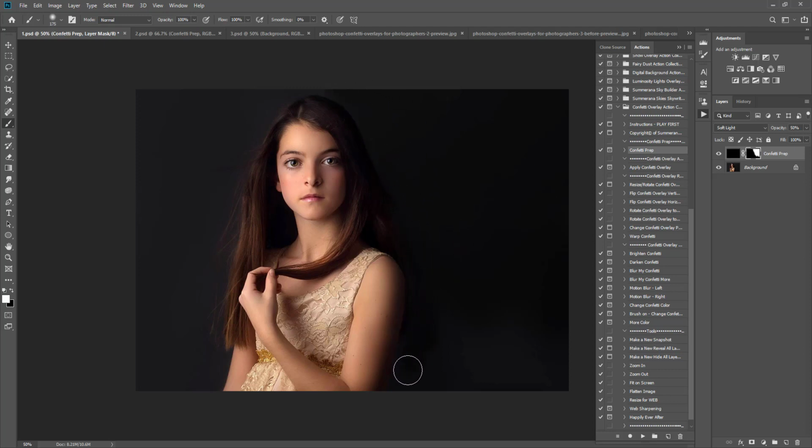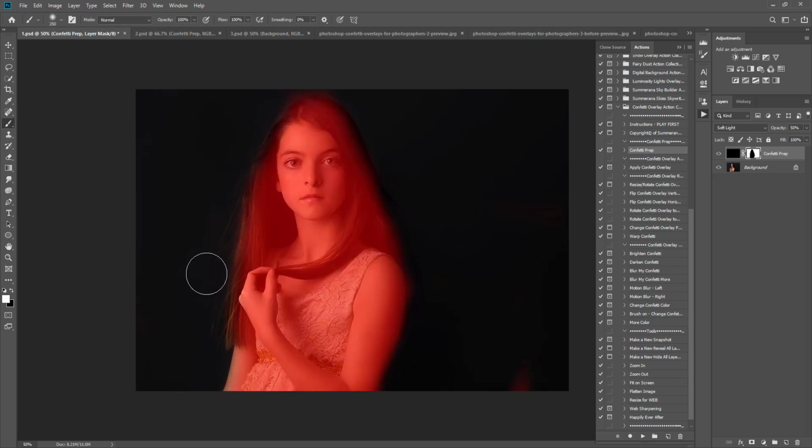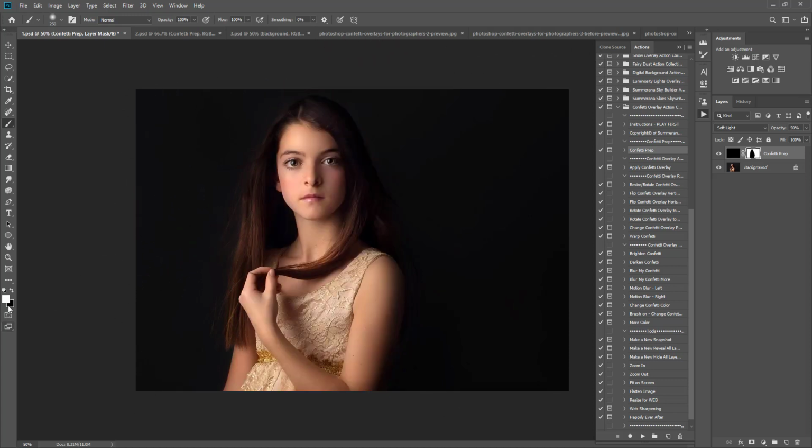Okay, so I'm just going to do a really quick job of this. I'm not going to make it perfect here, just so I can show you how it works. Okay, so you can go ahead and do that. If you press the backslash key on your keyboard, you can kind of see where you painted or where you didn't, in case you missed a few spots, you can go ahead and fix it. Okay, and then also if you make a mistake or you accidentally paint over something, then you can go ahead and switch to black and you can bring it back.